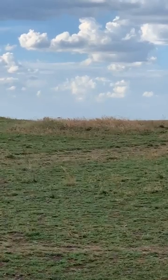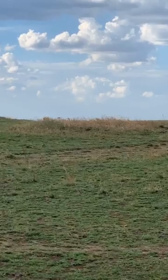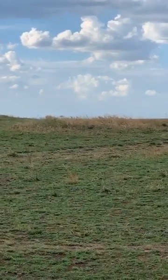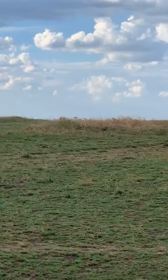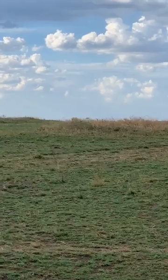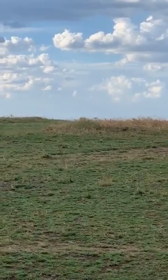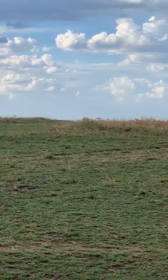And nature has timed it so well. They go opposite of the other cats. You know the lions hunt at night. The leopards hunt at night as well, early in the morning, early in the evening, late in the evening. But in the heat of the day, you will be able to see that is the time that cheetahs make kills. Lions are sleeping, and leopards and hyenas as well.